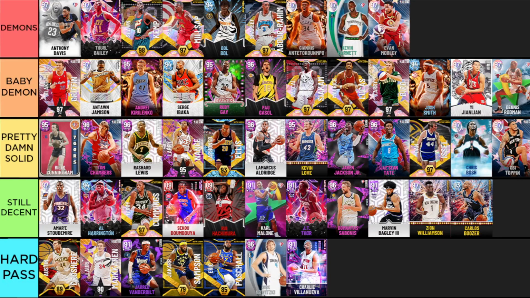Great as a backup center. Can shoot the 3-ball nice with an easy to time jumper. Great post guy, great dunker, super fast as well. Just great. Next up is my man Thurl Bailey, who is arguably better than this Galaxy Opal Giannis.